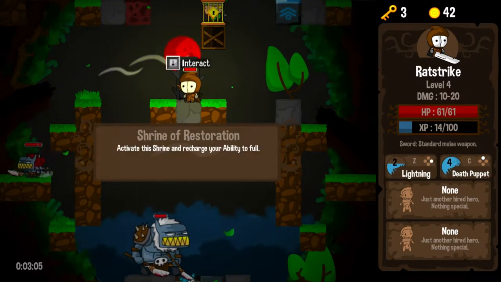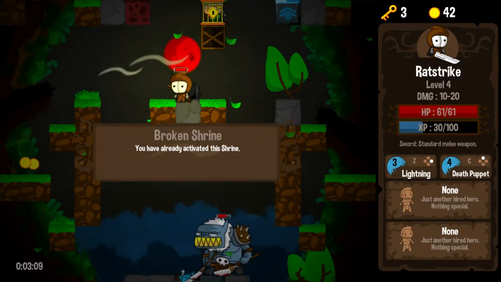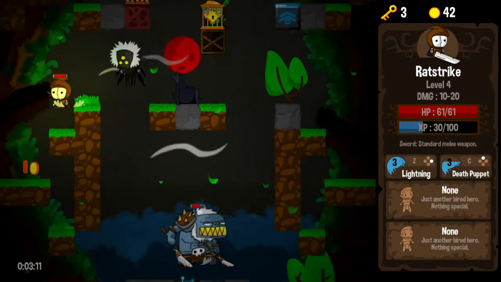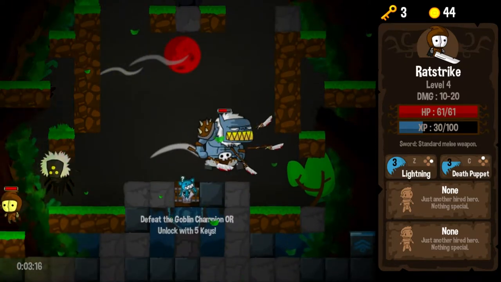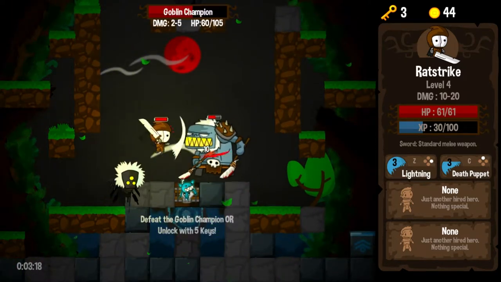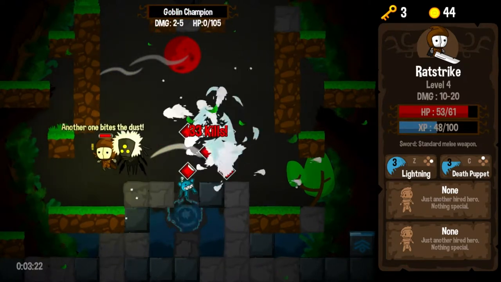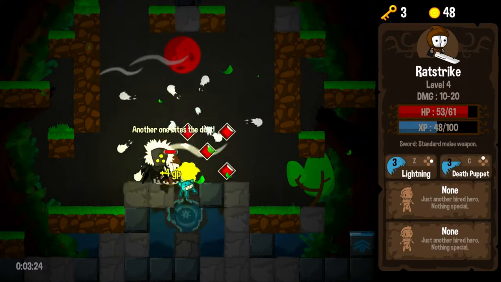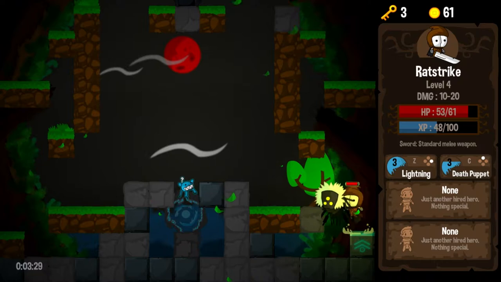You know, I'm going to go ahead and spam out my lightning and then restore. There we go. Also, yeah, let's use our death puppet. Oh my god, that's a brilliant looking thing. I like that hair on it. That really looks like a death puppet. Oh, wow, okay. Yeah. Do not regret purchasing the death puppet. That's amazing. I love it. I love that death puppet.